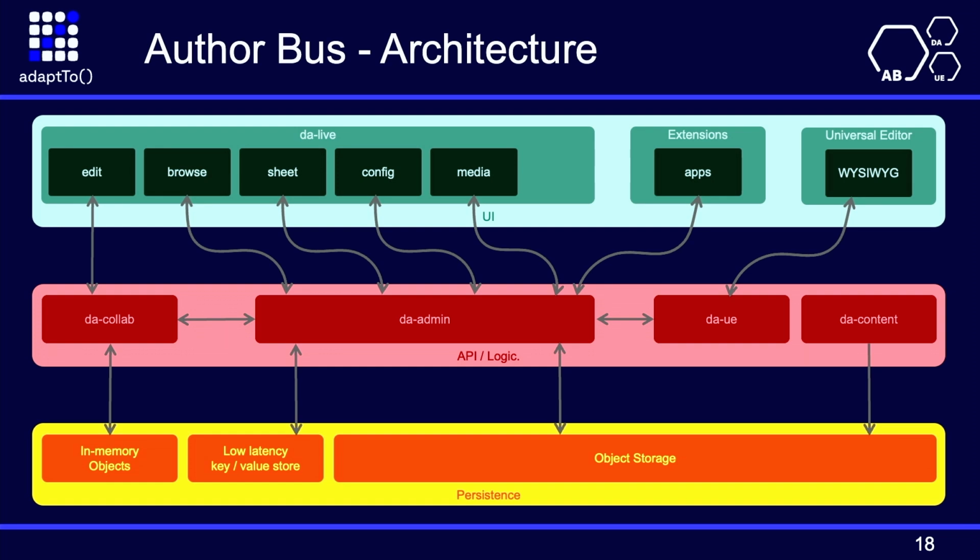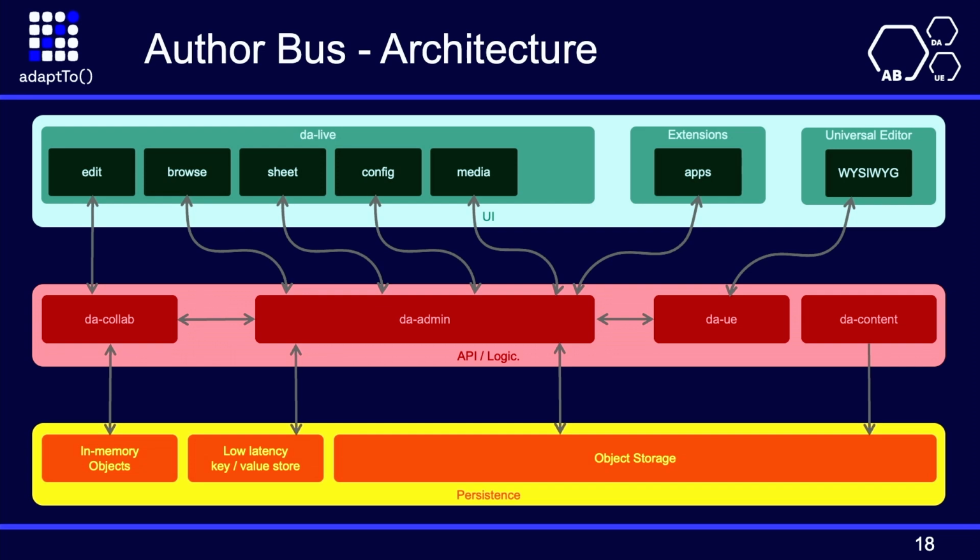Then we have the service layer. The core piece here in the middle, that's the most important one. That's what we call DA admin. That's our admin service. This is sort of the super core service, and it does all the storage handling, all the read-write operations to the storage layer. It has APIs for doing document versioning and has access control management built in. This is basically the core layer for all access to our content.